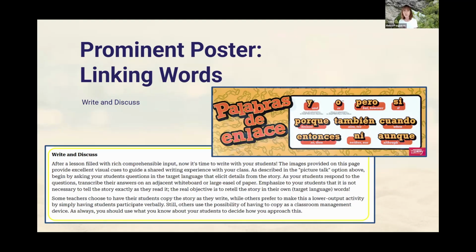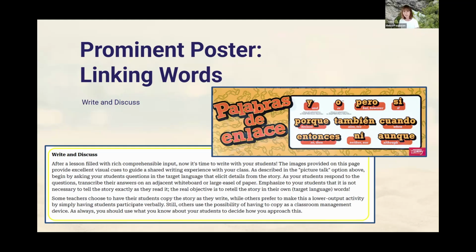As we're writing, doing a write and discuss after a day of activities, I'd start writing on the board and the students are dictating to me what to write. They'd have these very simple sentences and I'd say, yeah, that's awesome, I love this sentence, so we're writing it down. Then we'd get to the end of the sentence and I wouldn't put a period at the end. I'd very deliberately not put it there. Then I'd walk over to that poster and pick one of my linking words: and, but, because, things like that. And I'd write that into the write and discuss.